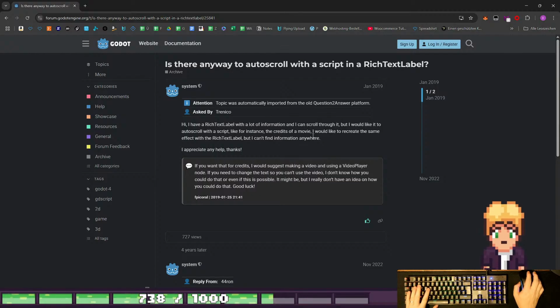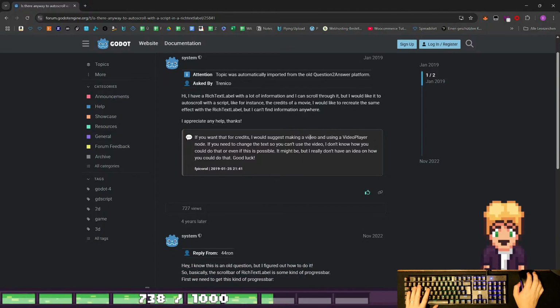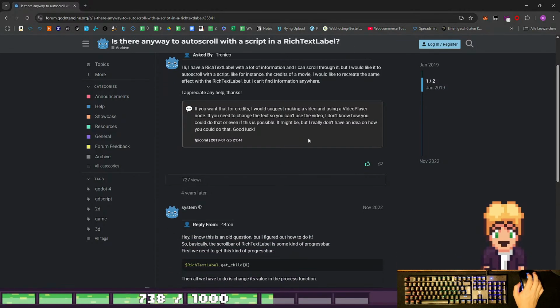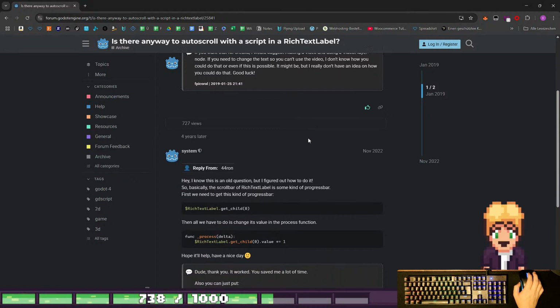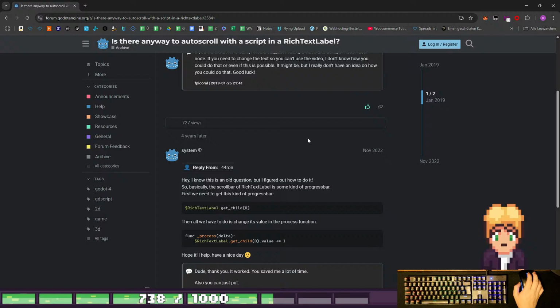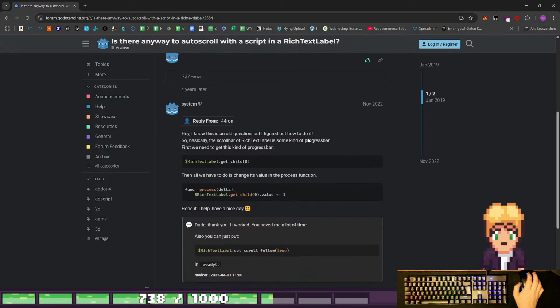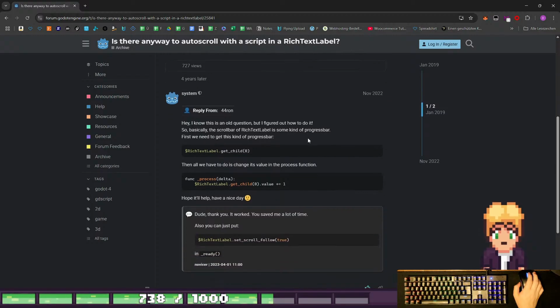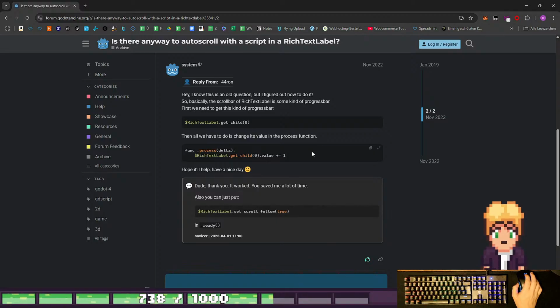If you want that for credits, I would suggest making a video and using a video player node. No, I don't want to do that for credits. I know this is an old question, but I figured out how to do it. Basically, the scroll bar of rich text label is some kind of progress bar. Then all we have to do is change its value in the process function.